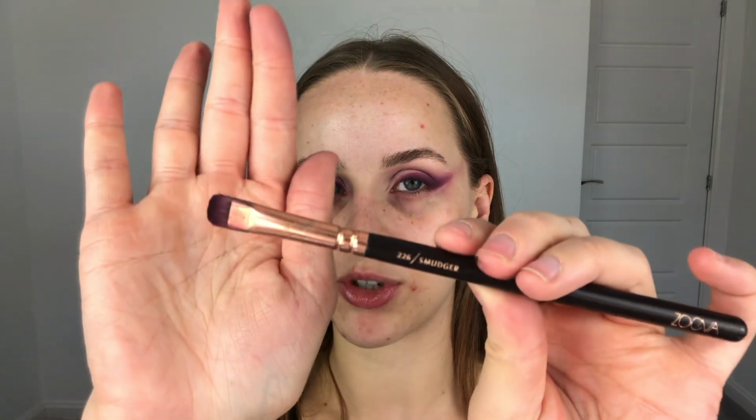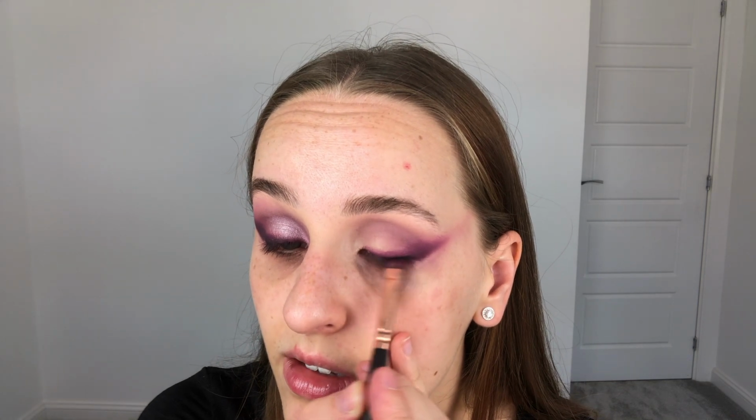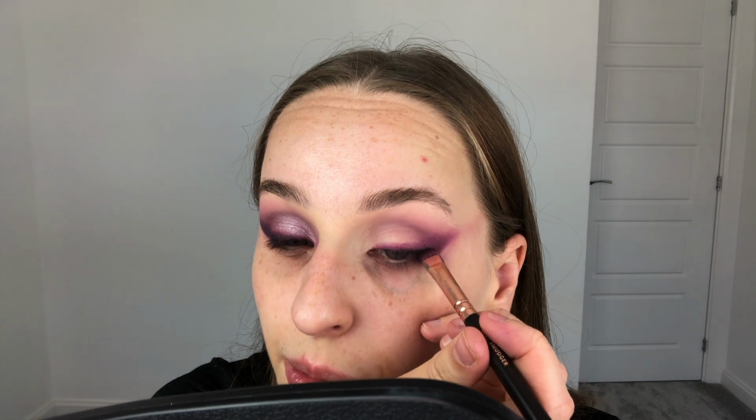I want to obviously deepen it up now. So I'm going to go in with the shade Lights Out. It's just the black eyeshadow in the palette. And I'm going to use the Zoeva 226 brush again, which is what we were using the dark purple on before. And I'm just going to concentrate this really close to the lashes, just to make this nice and smoky. And also start to wing that out a little bit as well.